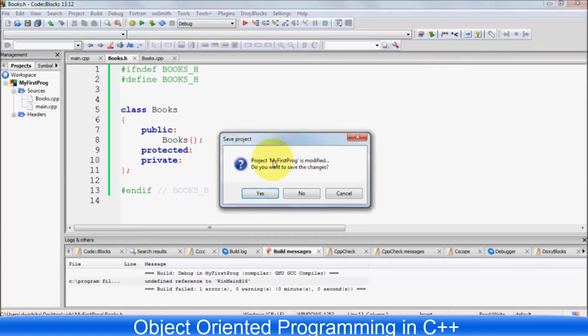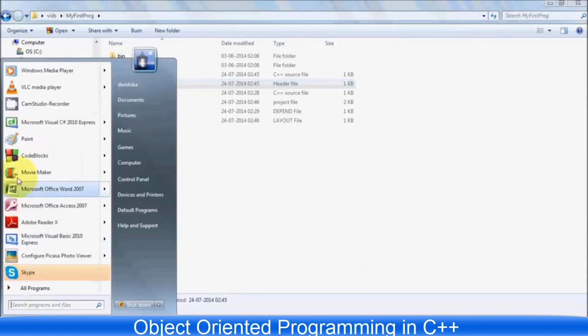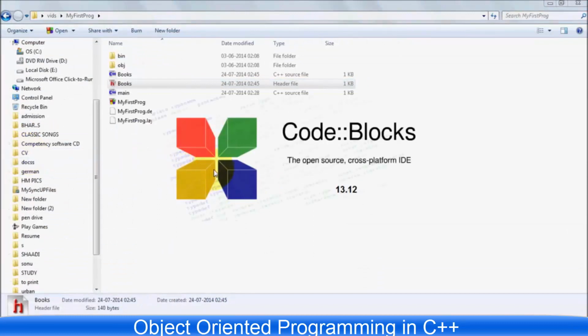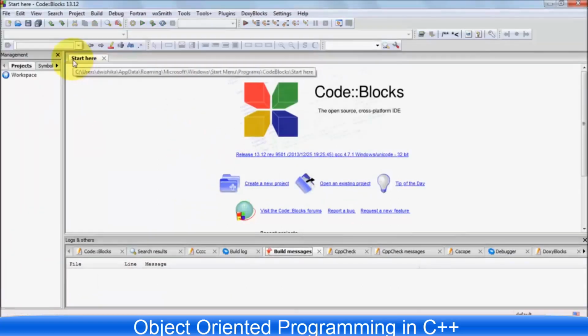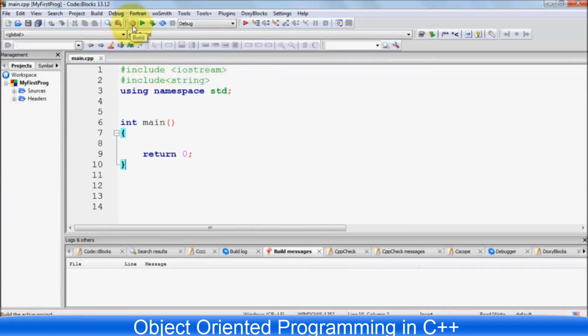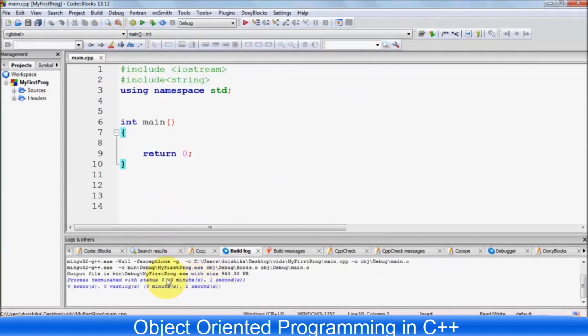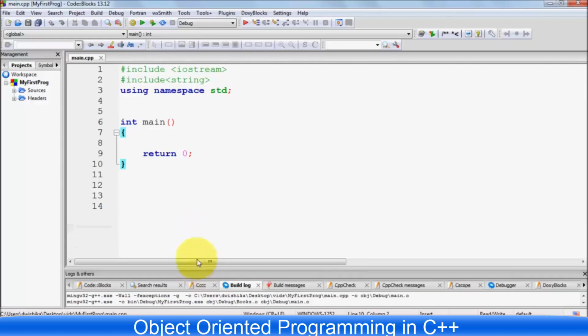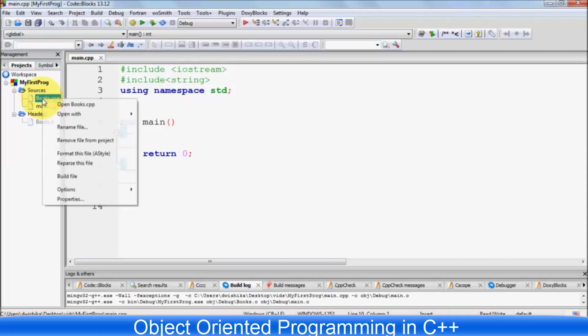I will close my project and save all my changes, and I will once again open Code::Blocks, and then this problem will be solved. So I will reopen my project and compile this once again, and you see there are no errors now. I don't know if it's a bug or what, but this is the solution I found for this problem.